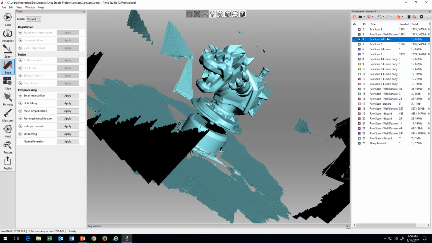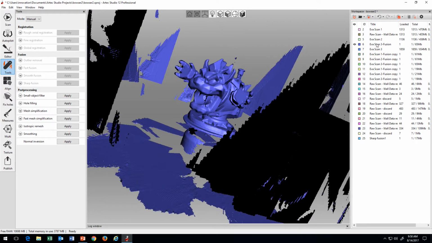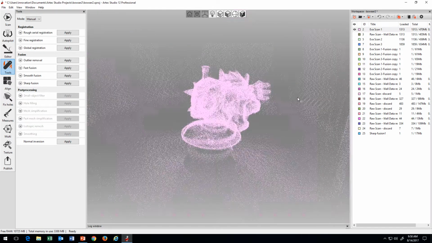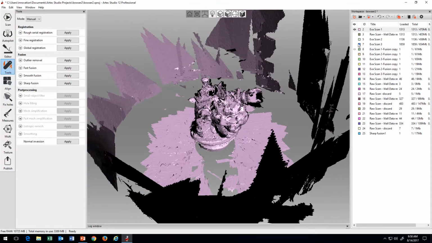I can get rid of this one, just delete it, as well as this one. These are the 3 different scans, and then delete it, since I'm going to be trying to refine something along the lines of this. So once again, let's see, do I even have one? I have the raw scan right here.